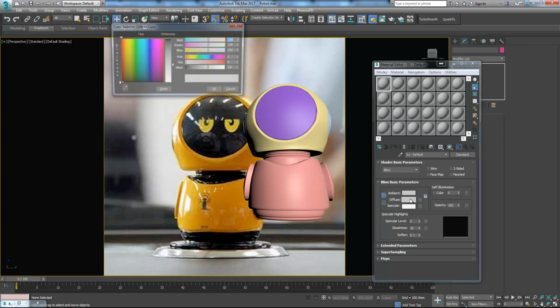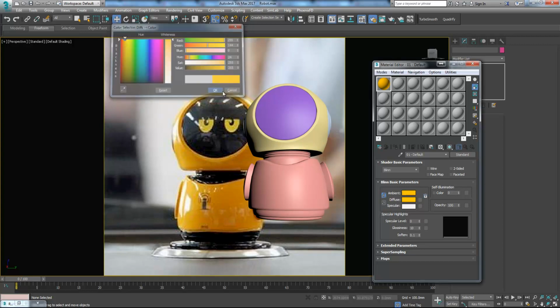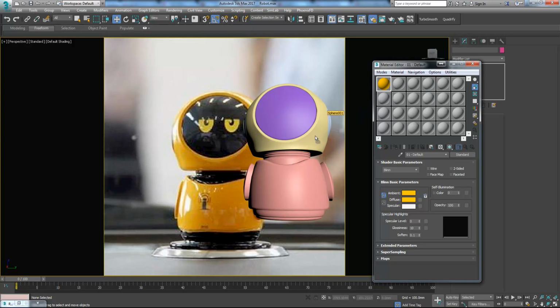One is yellow, not a nice yellow, something like this, and let's give it to our body and head and also the hands.